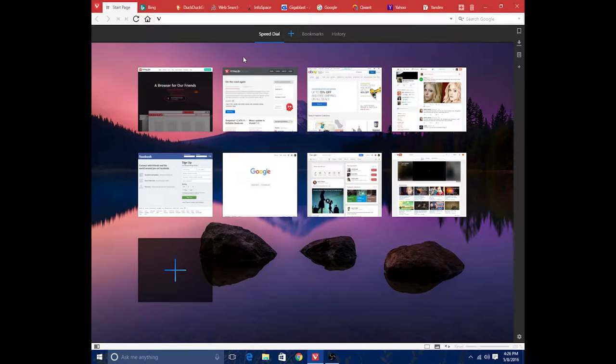Anyway, to the actual video. Okay, so the first one I'm gonna go ahead and review is Bing. And last time I did this tech comparison, I did the UI. I'm gonna do just about the same thing, except I'm gonna do that and do the search results. So I'm using Google as a benchmark, and we're gonna go to Google, and we're just gonna search something. I don't know, let's search, potato! Potato, because that's just what you search for.